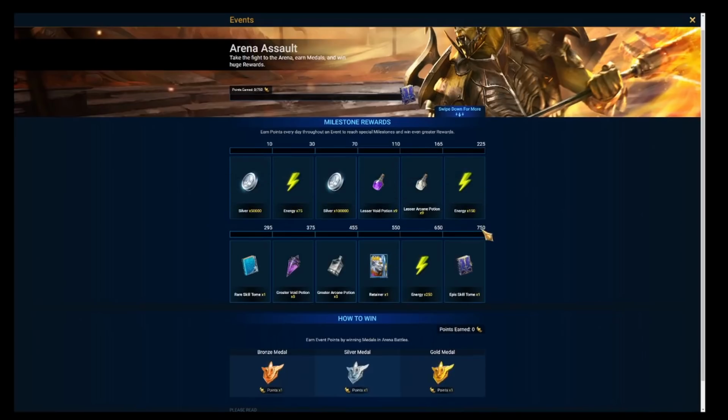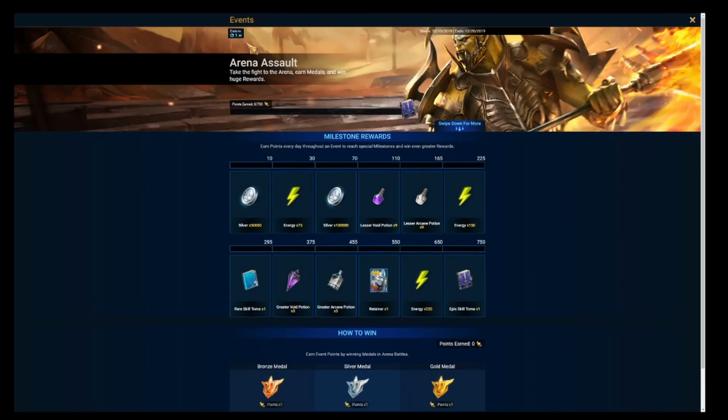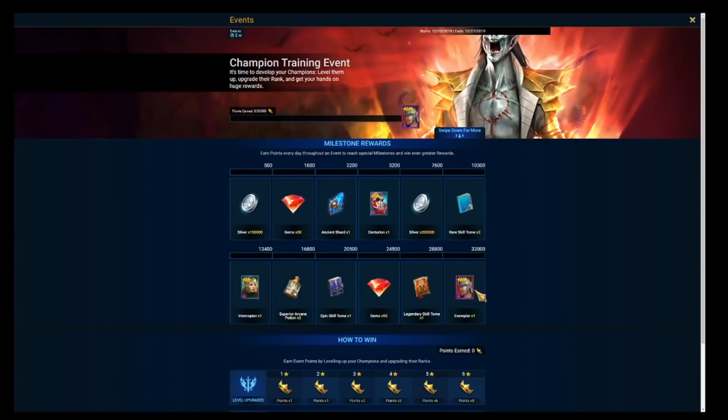So Arena Assault 750. It's tough. It's not insane. You do get energy from these as well. You actually get the Exemplar 550. So we're talking about if you're in Gold 4, you get 4 medals per win. So you're talking about 120 odd fights in a week. Fine. That's free to play achievable. That's okay. Champion training, that's hard. Actually, that's a lot of points, 33,000. Got 2 weeks. People are going to be grinding the hell out of this.